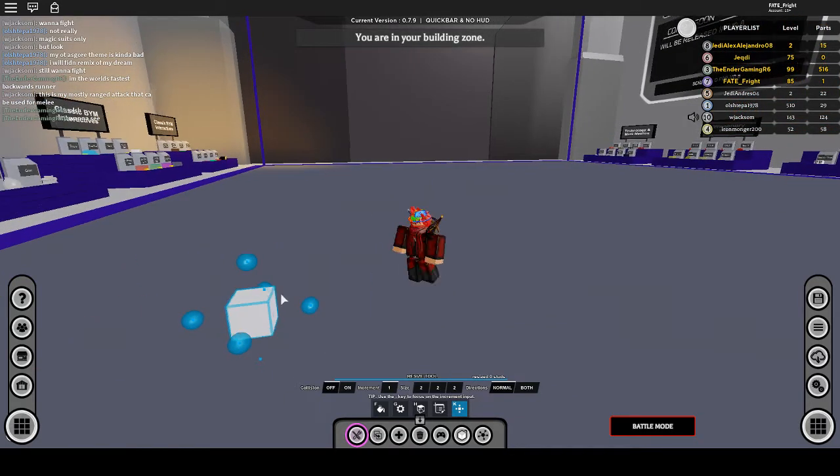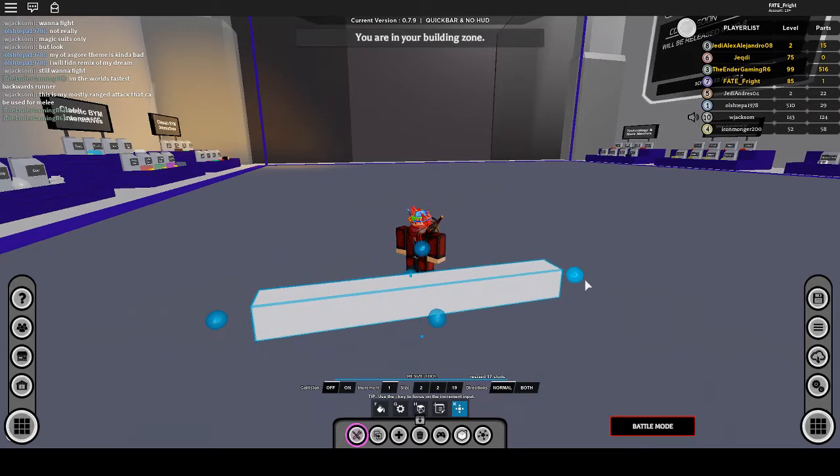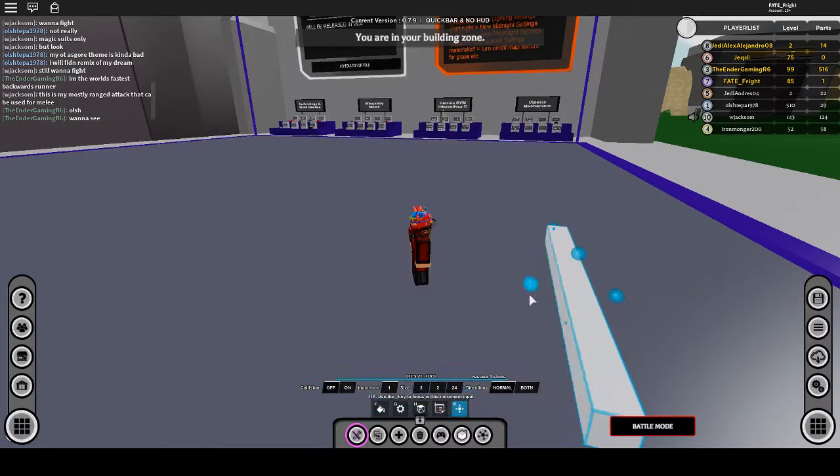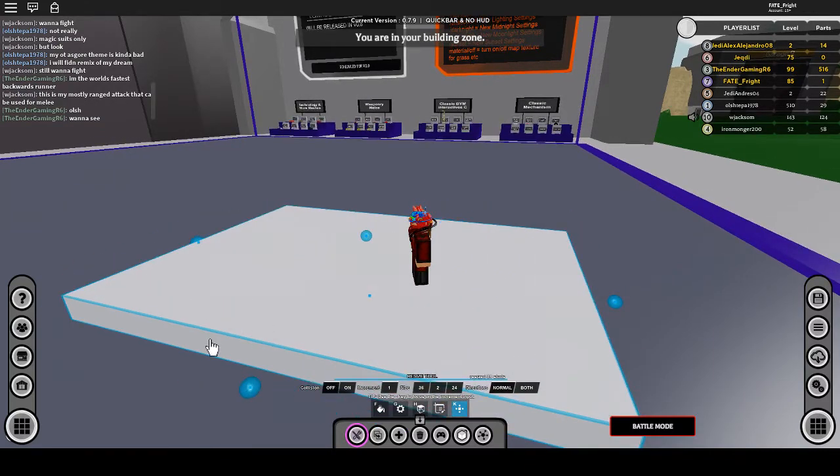So, collision works as so. You can move it down. It's used for stretching out blocks. You could stretch it out as much as you want. And increments over here, you could change to any number. I suggest using 0.5 or 1 if you're a starter.